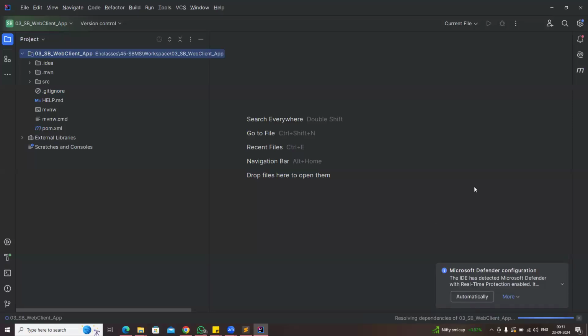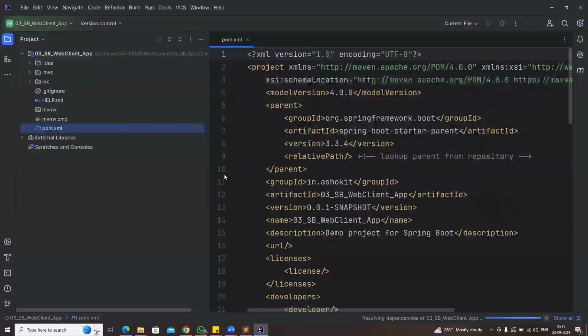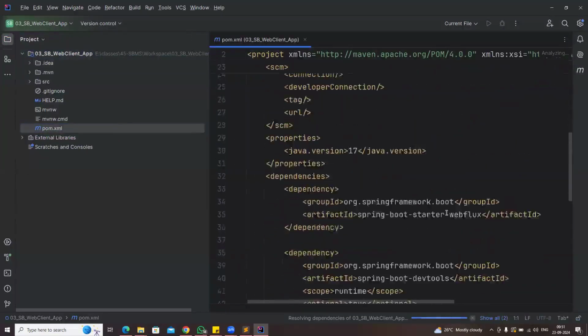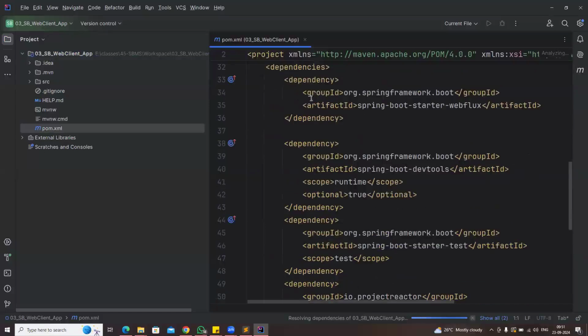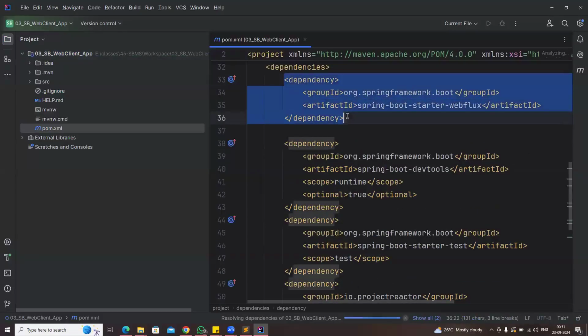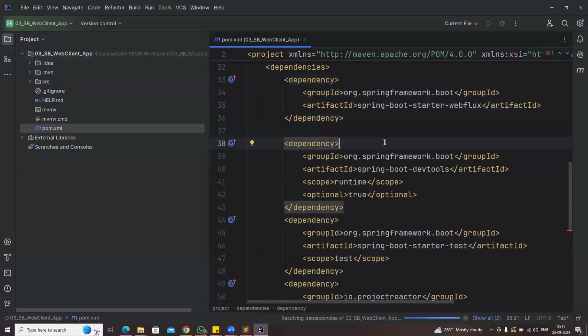First time we created a project by using the WebFlux starter, so it is going to download the required dependencies. As of now, we used only the web starter.